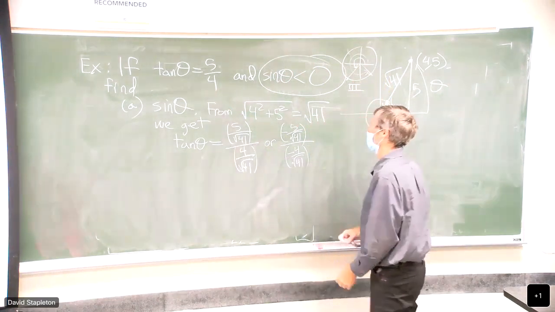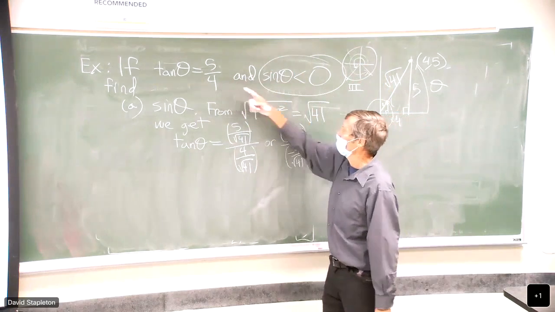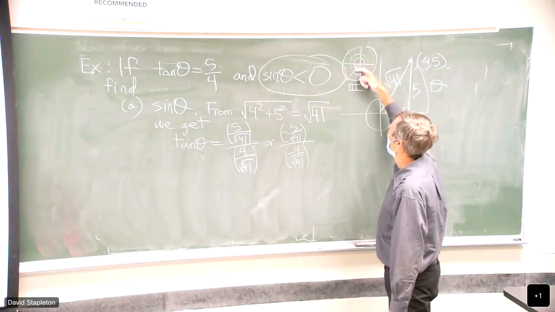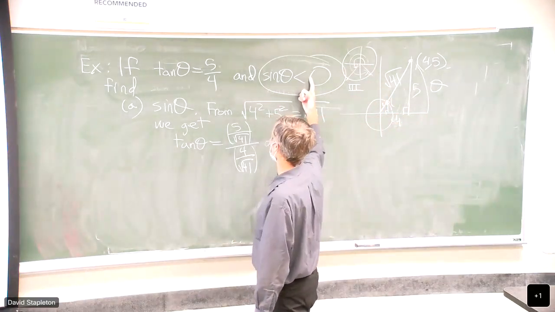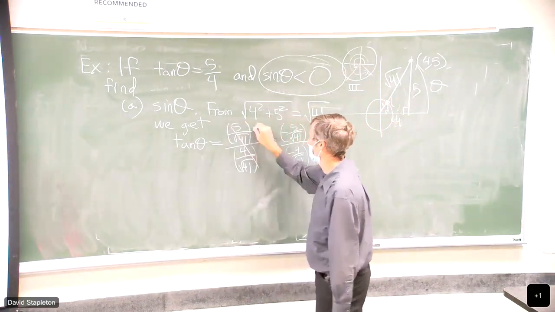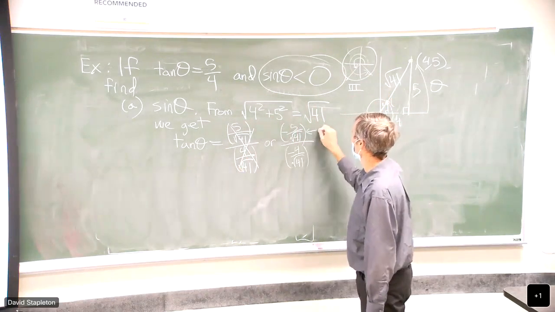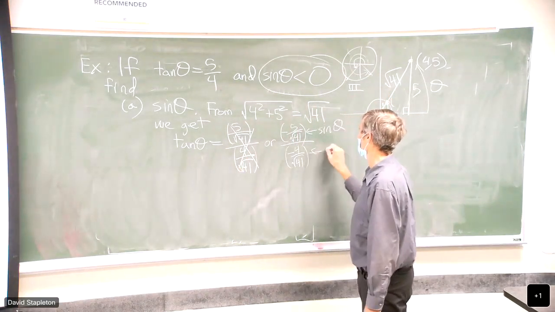You kind of figure that out. That if sine is negative and tangent is positive, the ratio of y to x, then that has to be quadrant 3. So we'll put that over here, or you can say sine is negative, so it can't be this one, right? This must be the sine of theta. This must be the cosine of theta.